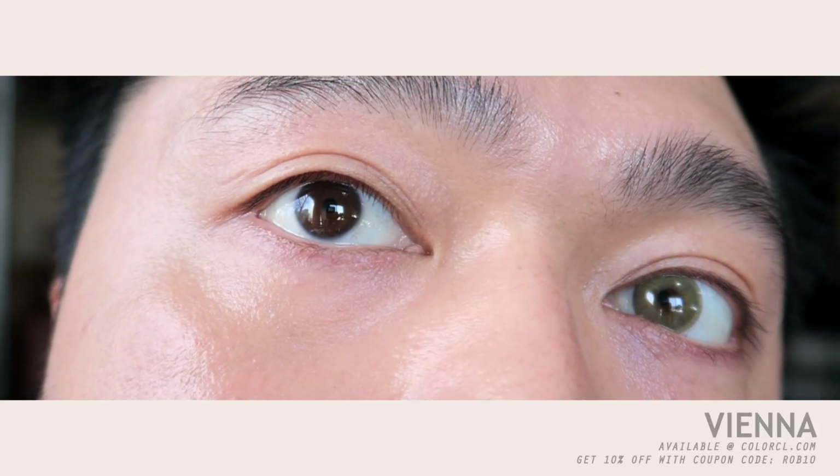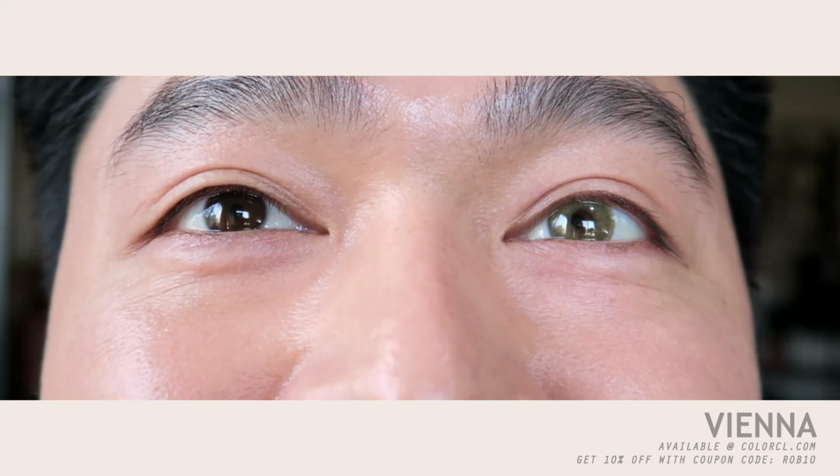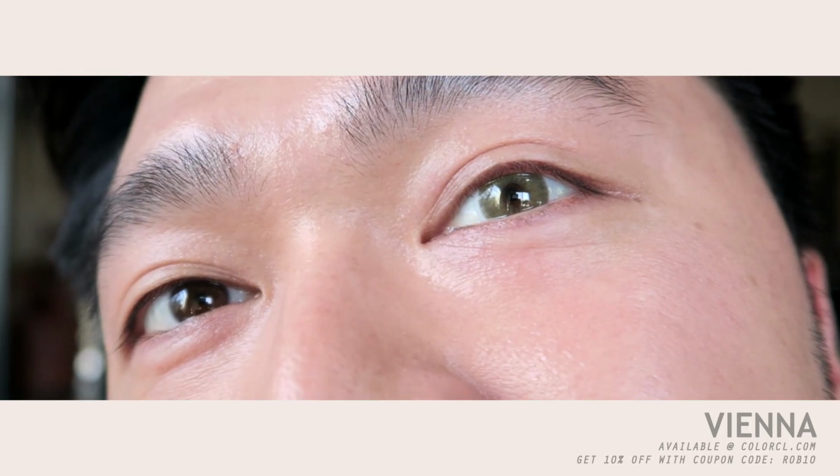And if you are kind of like a Color CL stan, you'll know when they do those bright yellow lenses, they always look like this beautiful hazel, like honey kind of greeny in the eyes, especially if you've seen the Romance Indias. I feel like everybody has got a pair of those. If you haven't gotten a pair of those, please make sure you go and grab yourself a pair, because those look absolutely beautiful on everybody.